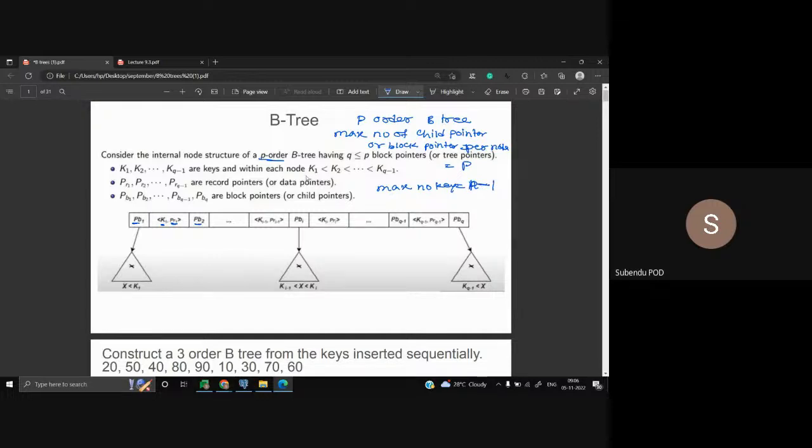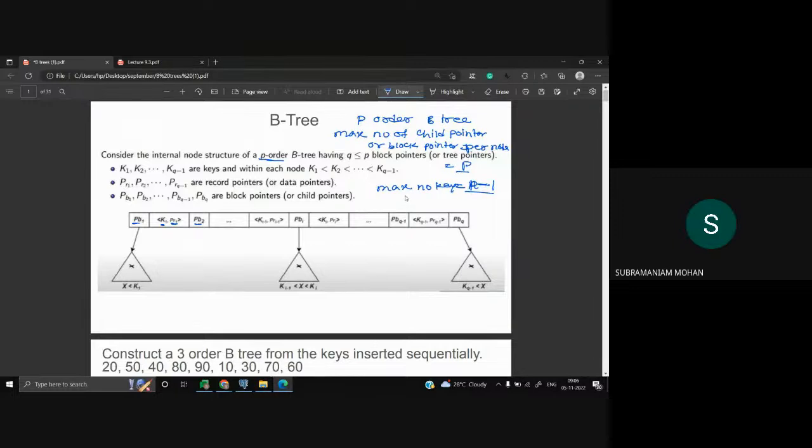So if it is a P order B tree, each node can accommodate a maximum of P block pointers, and the maximum number of keys that can be accommodated per node is P minus 1.